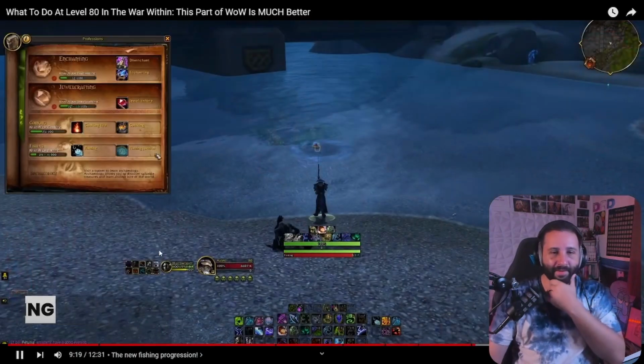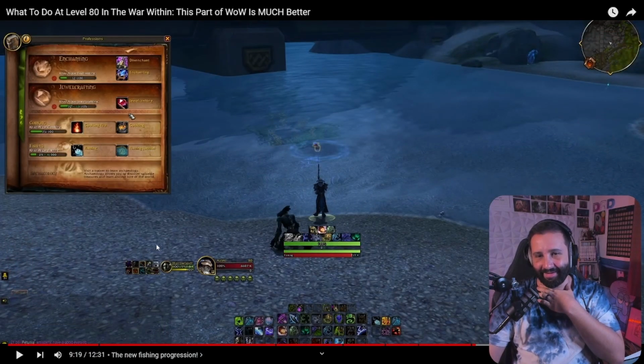Fishing. I've got great news for fishing. It's got a whole new progression mechanic attached this time called the Algari Weaver line. That's like a monster Musume. Like, type fantasy is weird.